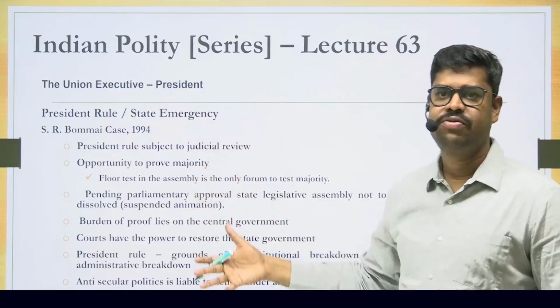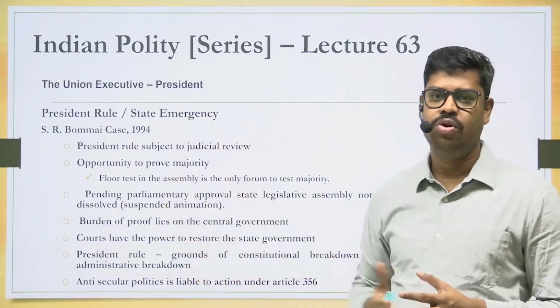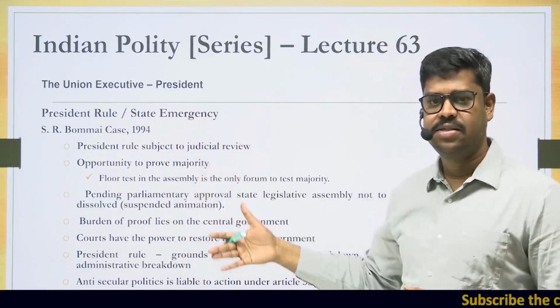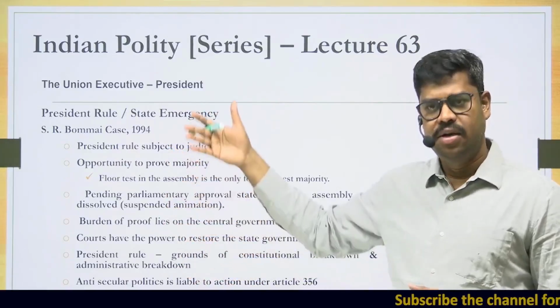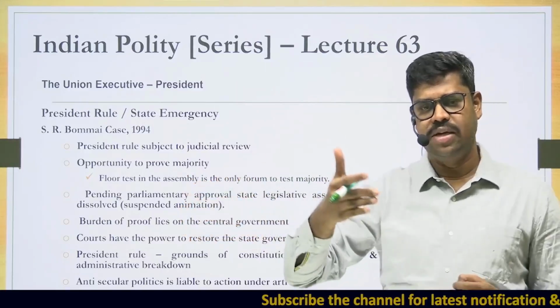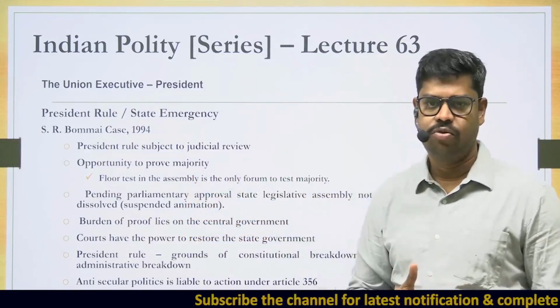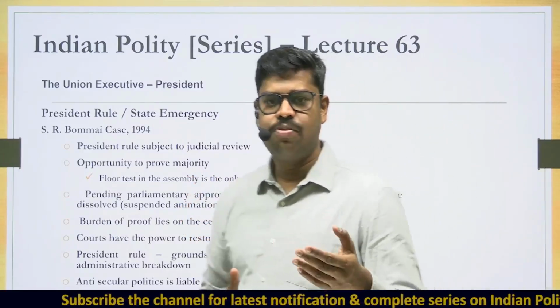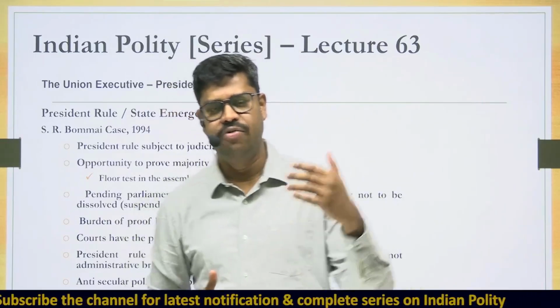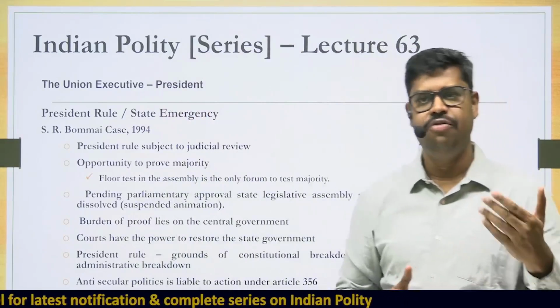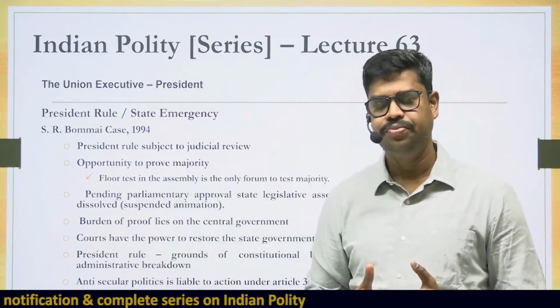So they have to satisfy all these conditions when they impose what is called a president rule in a particular state. Before I discuss the guidelines issued by the S.R. Bommai case, let us try to have certain factual information about this particular case. So what happened in S.R. Bommai case? S.R. Bommai was the Chief Minister of Karnataka way back in 1989. I think he was from the Janata Party, and formed the government after the elections.